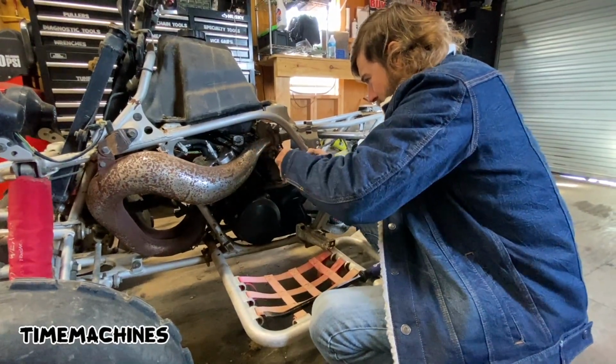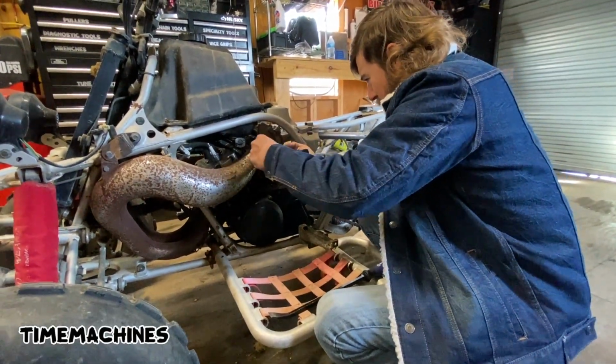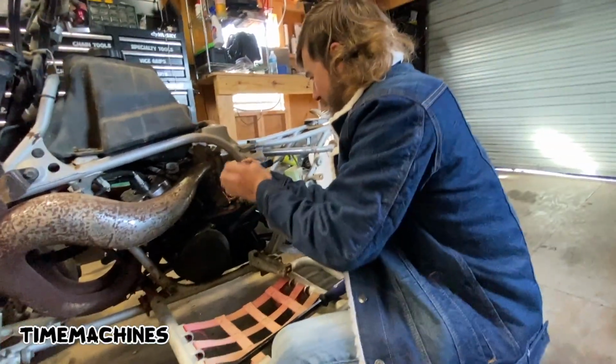I don't know why he's pulling that line off instead of just cutting it, guys. Well, he cut his finger instead of the line. No, because, all right, y'all.